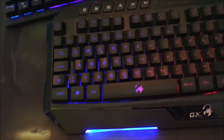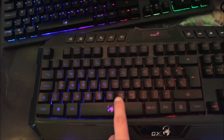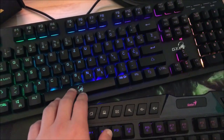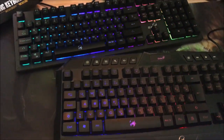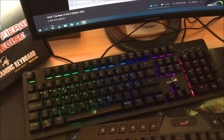Many people have reported that on the K20, the spacebar doesn't work correctly — pressing on the left or right side doesn't register. For me it does work, but on this keyboard you have to use more effort to press the space bar than on the K10. I've found myself having to press space twice because it doesn't always register, but you can get used to it.